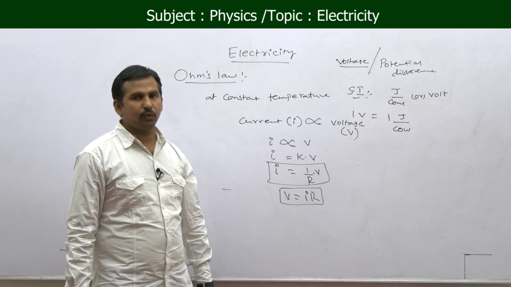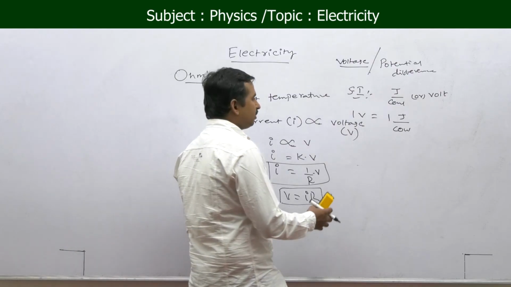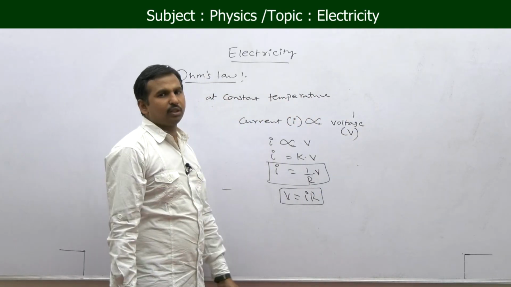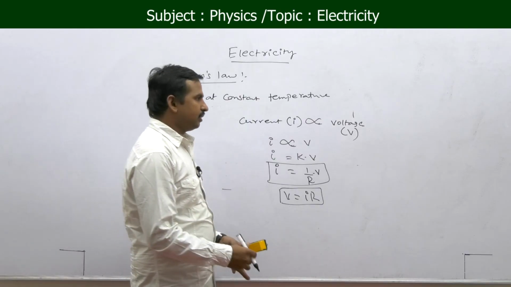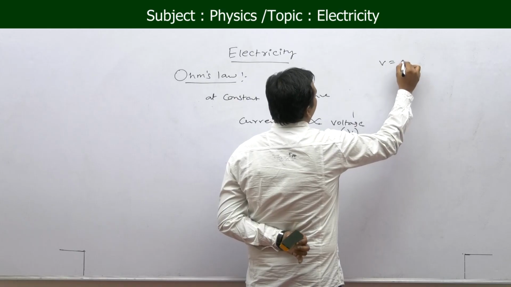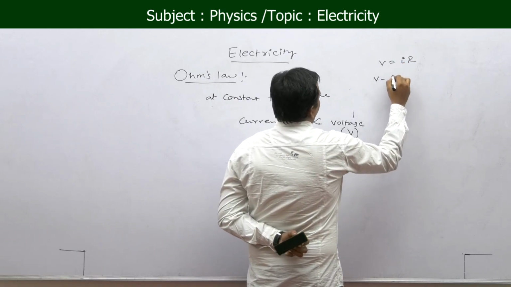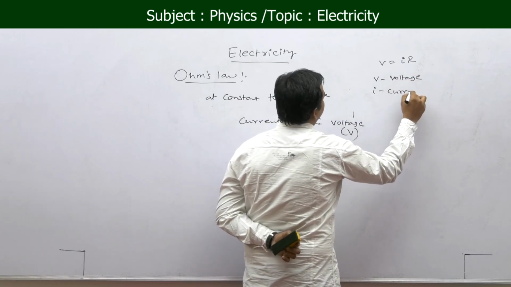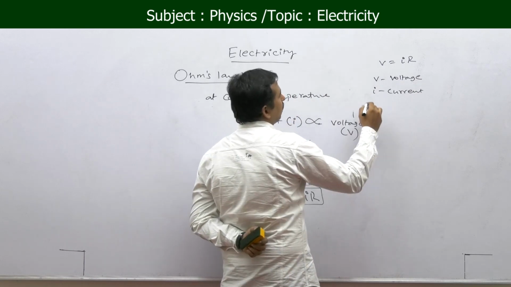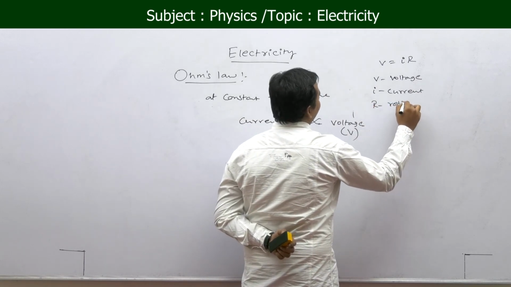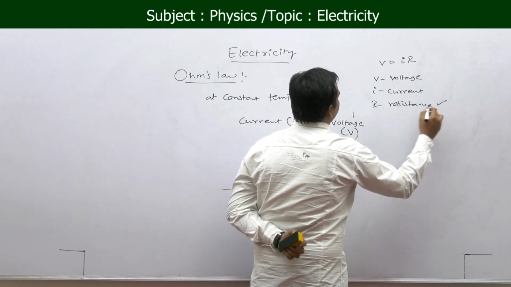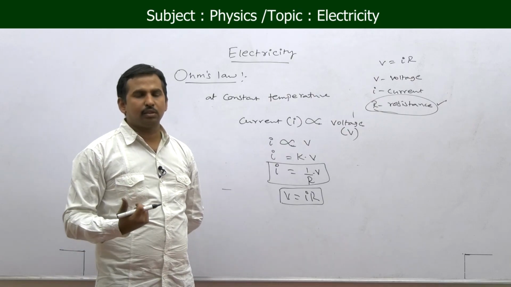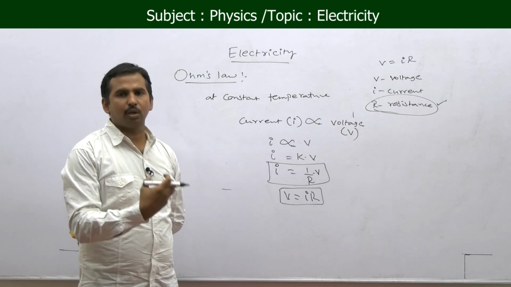Okay? Or you can write that as V is equal to IR, where V is the voltage, we already know that, and I is the current. Now, we got a new physical quantity, we call that resistance. So, in V is equal to IR, V is the voltage or the potential difference, I is the current drawn in the circuit or in that conductor passing there, and R is the resistance offered. Now, we got a new physical quantity which is called resistance. What is this resistance? Resistance means opposing or stopping.